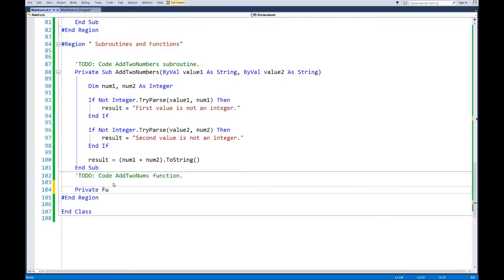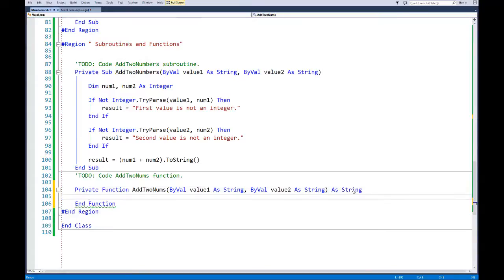Then I'll use the word function, and then I'll put in the name that I called up above, and here once again I'm going to use the ByVal value 1 as string and ByVal value 2 as string. Now the difference on a function is I have to have As, and then I have to give it a data type, and I'm going to return back a data type of string because I want to put it into the text box up above. So I'm going to have a string data type return.